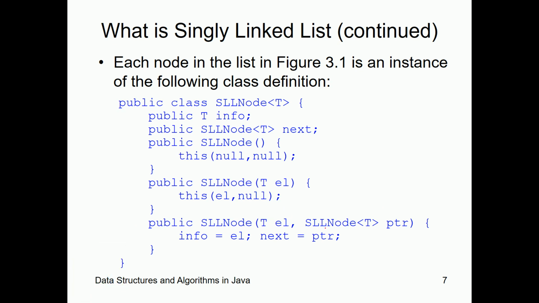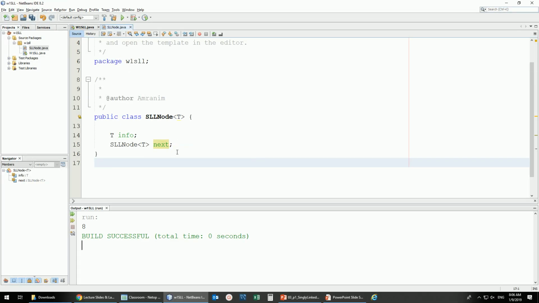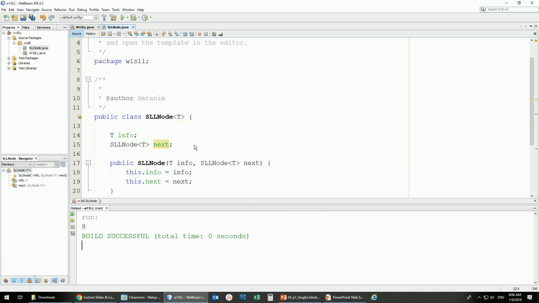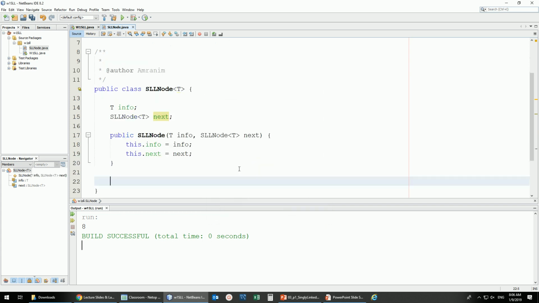8. This is not 1. This is not an int. This is another node. I mean this null, null. We'll put this 8 and null and 2. No, this null, null cannot put 8. Where does the 8 come from? Now let me show you. Hold on. Now I'd like to insert this constructor. Let me insert a constructor which will initialize the 2 of these, the info and the next.